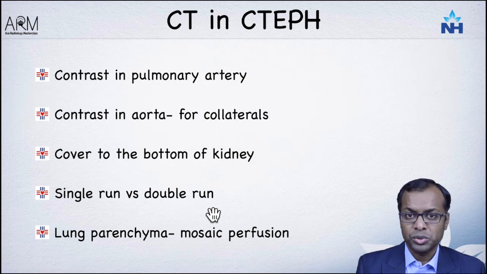We prefer to do 2 runs because it gives us very good information with regards to the bronchial artery collaterals and helps us in differentiating in situ pulmonary thrombosis or pulmonary hypertension secondary to idiopathic causes from those of CTEPH. Finally, you need to look at the lung parenchyma also to make sure that there are correlating features such as mosaic perfusion, which is seen in CTEPH, and whether there are any acute or chronic infarct related findings.